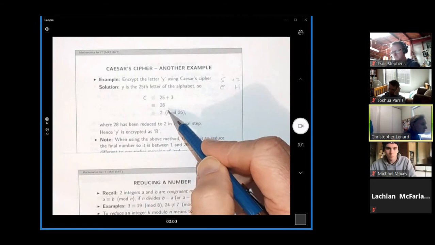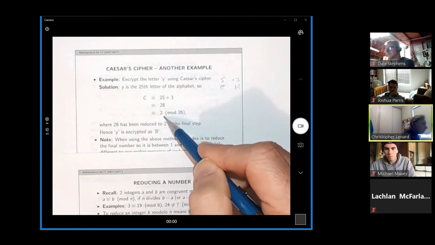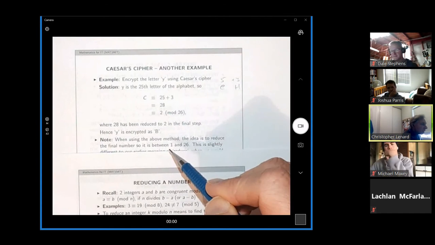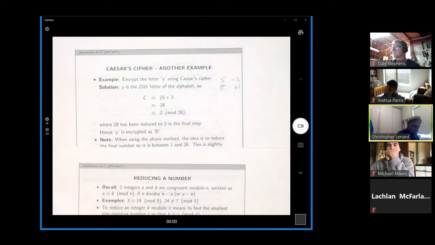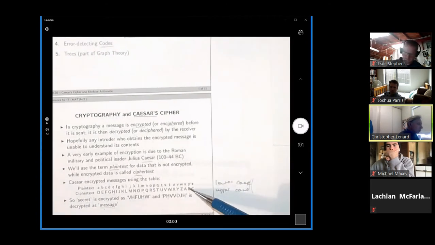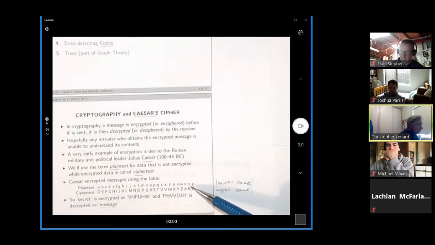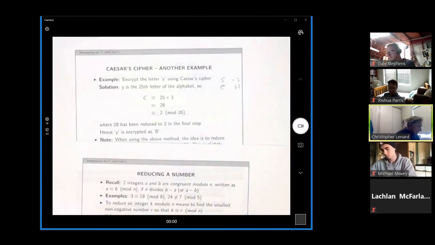And what's the 28th letter of the alphabet? Well, there isn't one. So what you do is you wrap around, and you're thinking about the second letter of the alphabet in the MAT1MIT system. So Y ends up being encrypted as B, which, let's see, where is it? Yep. So Y gets encrypted to B, wraps around the clock face. Okay, so that's basically where we're going.